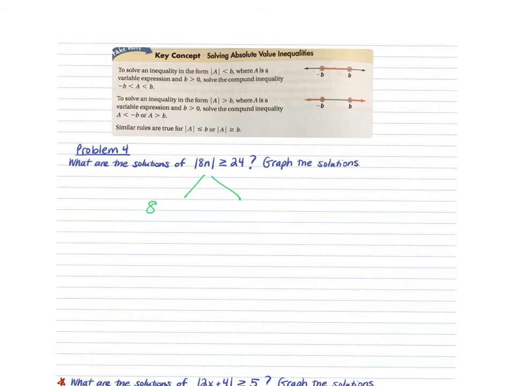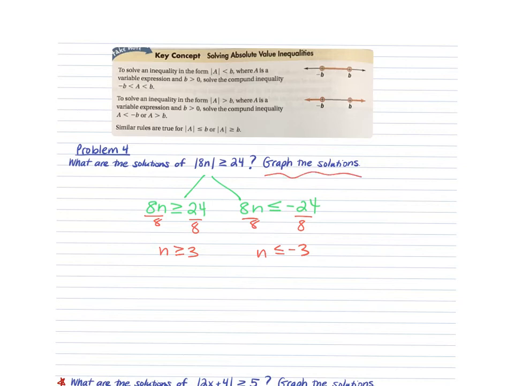You're going to take the inside, 8n, and then you're going to keep the inequality symbol the same here and then make that a 24. You're going to flip it on the second one and make it a negative 24. So the only difference really with the equal sign is, for the second one, you make this negative and you flip the sign. So it's just one extra step here, and then you solve them. So here we would just divide both sides by 8, so n is greater than or equal to 3, and here n is less than or equal to negative 3.